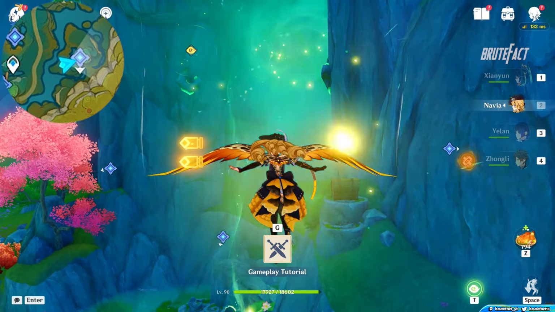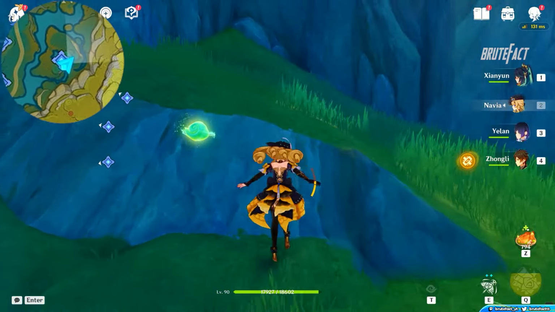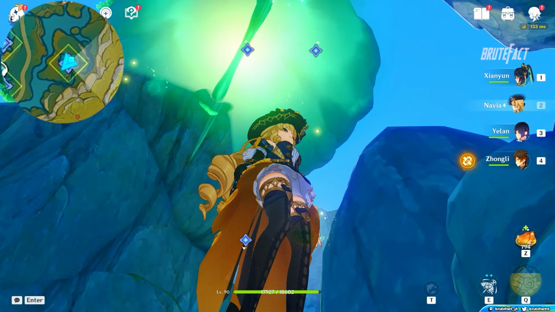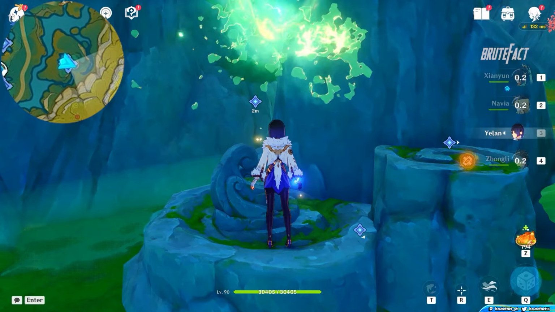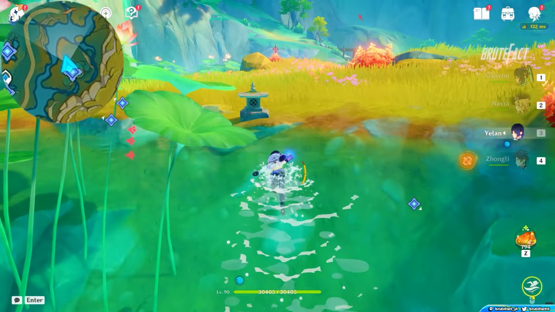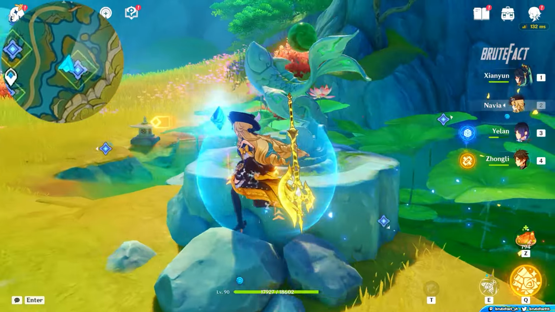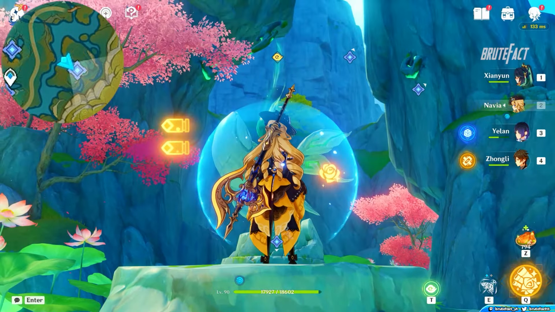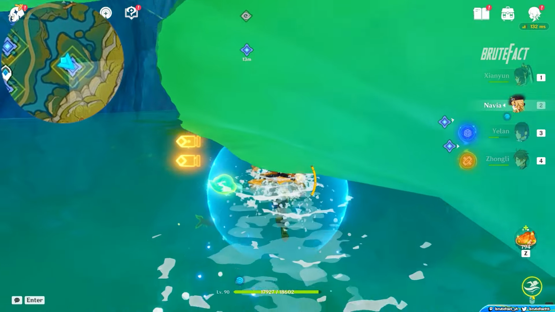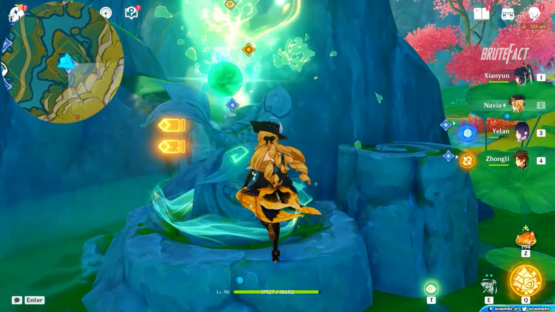Take the branch using adeptal skill, and place it to the opposite side. Now, defeat the enemies to get the fish statue. Take the statue and place it in the middle. Collect the first orb once it's glowing.